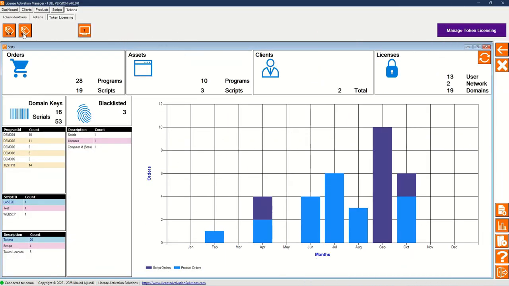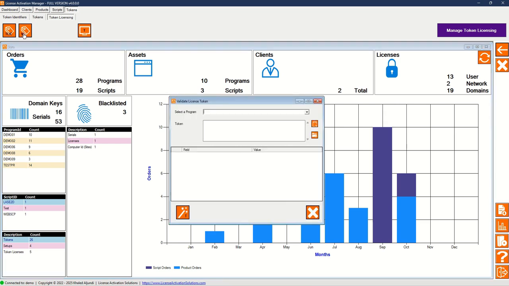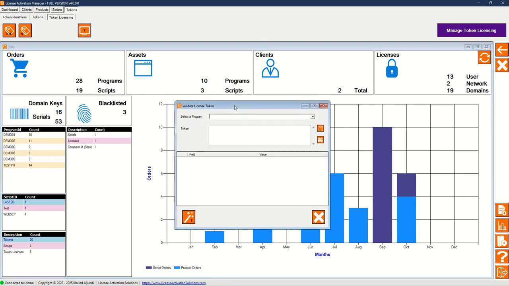Validating the license is normally done automatically via the License Activation API. The manual license validation in this interface is an extra that helps mainly in reading token license files.